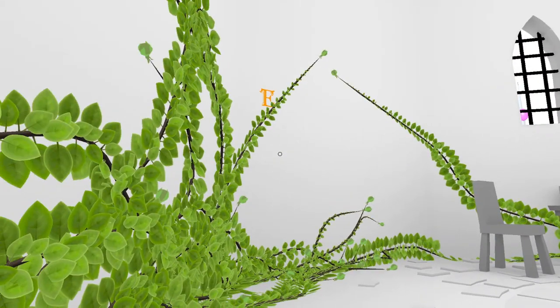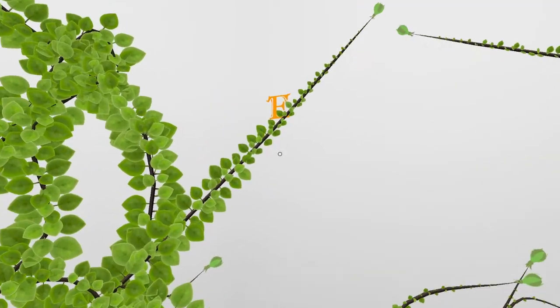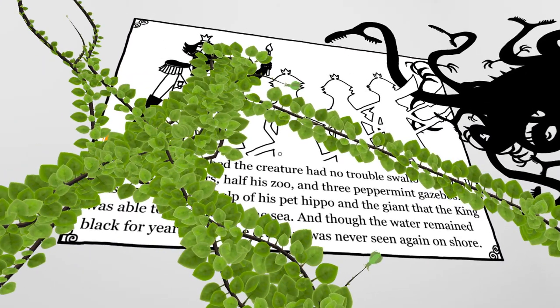There's a balloon out there. Even half-finished, the creature had no trouble swallowing up all the king's soldiers, half his zoo, and 3 peppermint gazebos. It was only with the help of his pet hippo and the giant that the king was able to force it into the sea. And though the water remained black for years after, the creature was never seen again on shore.